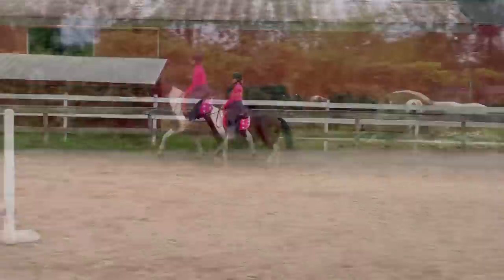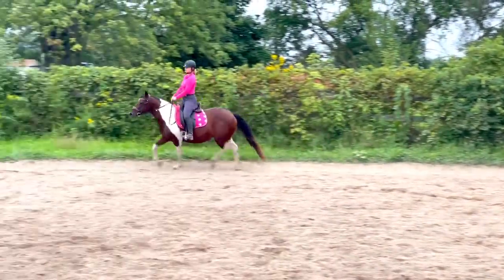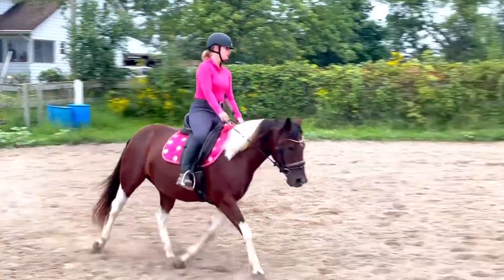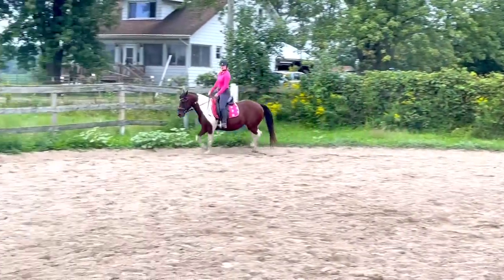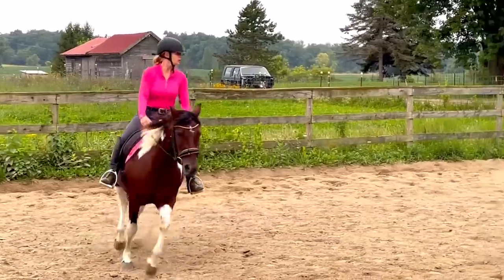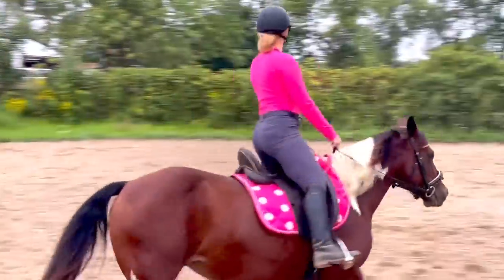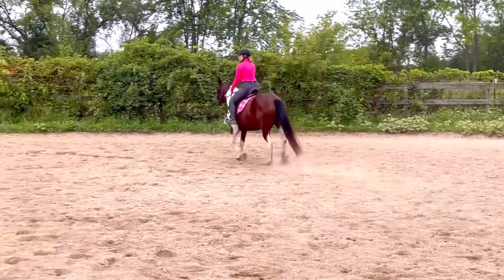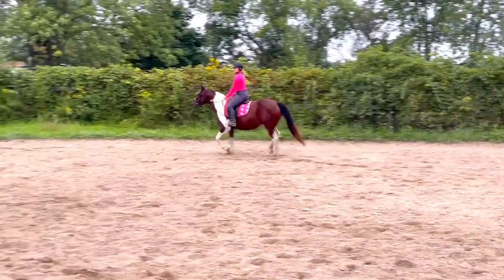Sometimes Cruella can still get a little bit quick, so we just recalibrate, do circles. I ask her to just stretch down, and she has improved so much. Before, she would have her nose straight up in the air. She couldn't balance at all, and she's still coming to find her balance. It truly takes 5 to 7 years to develop true balance and collection in a horse, so you really need to keep that in mind.